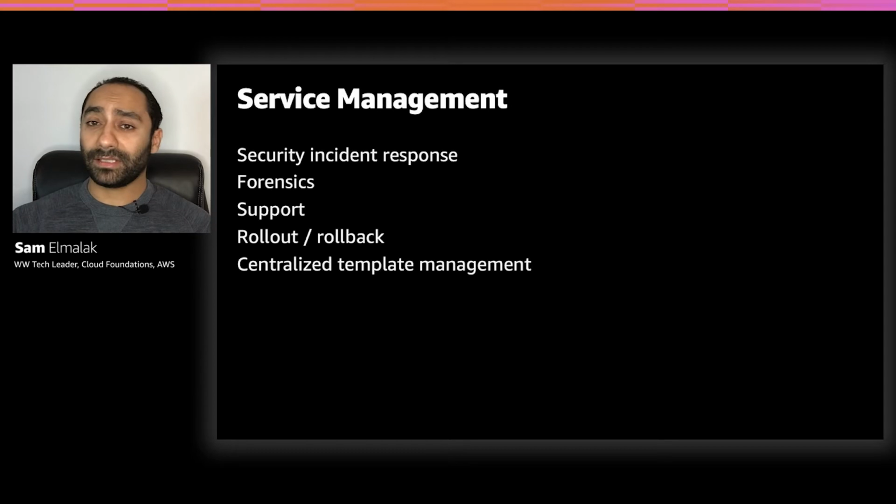And the run stage tends to come in more handy as we modernize and build applications. But it's another stage to think about as we're building things. Rolling back, rolling out the software. What if something goes wrong? How do I roll it back? So rolling it out as well as rolling back. With the cloud, it allows you to do things such as getting the entire infrastructure spun up in a parallel environment. And once you validate it's good, you can switch to it. If it's not, just keep running what you're already running.